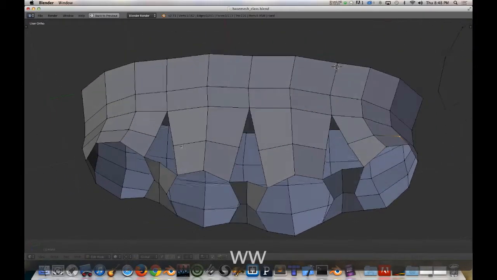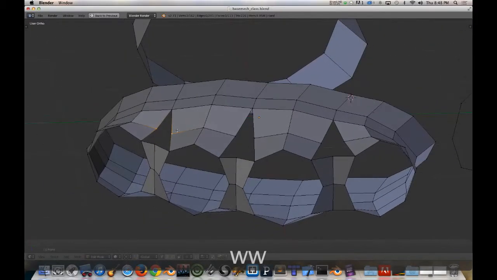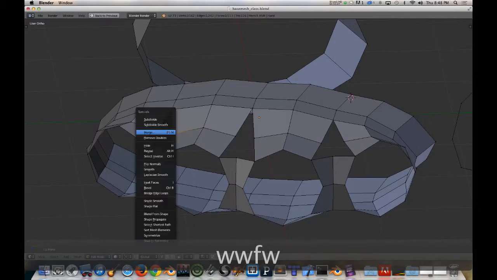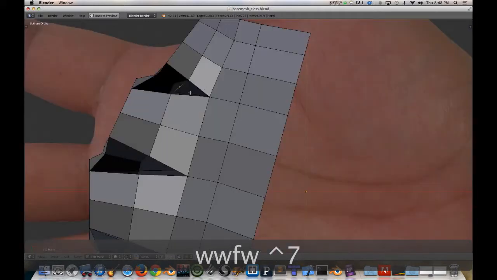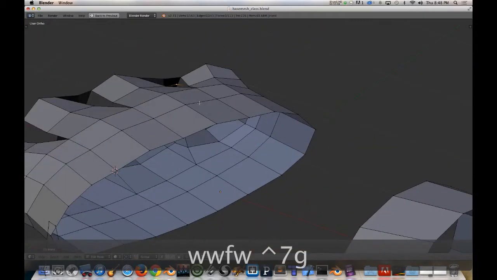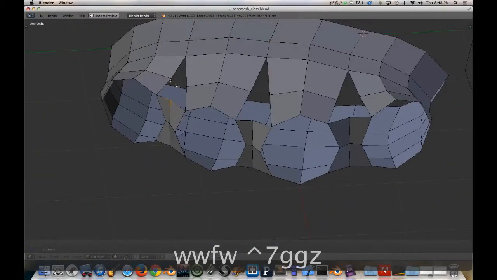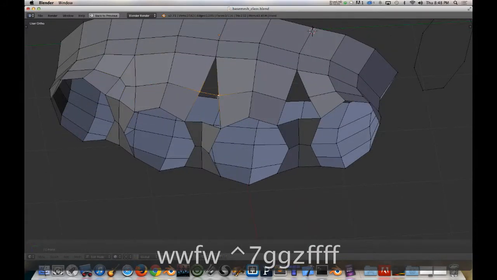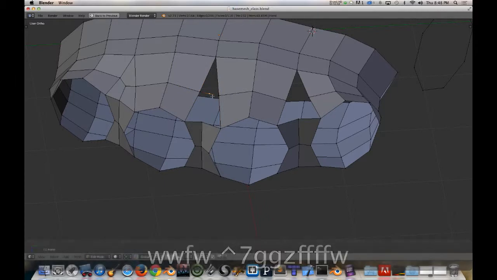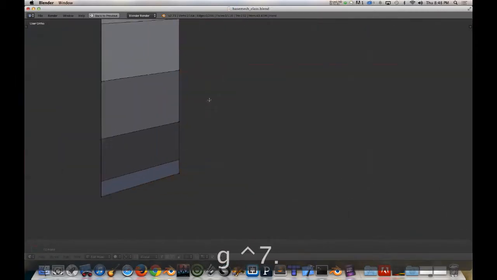Okay. Then I just have these holes to fill in. So again, fill that edge and subdivide it. And I'm going to Control 7 to see it from the underside. And just move that out a little bit and move it down a little bit. I can fill those in like that. Okay. So same thing 2 more times. Fill, subdivide, move it a little bit.